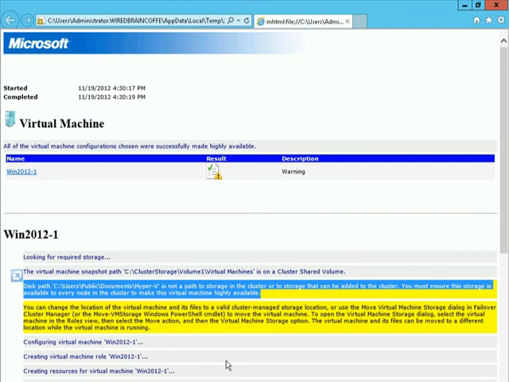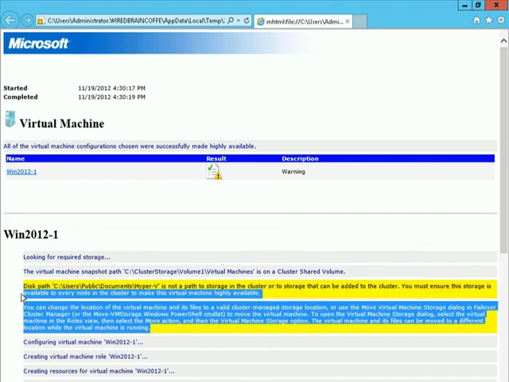In other words, this virtual machine has been added, but its disk is not accessible by all of the hosts in the cluster. So if there were an event on the host that this virtual machine is running on, the virtual machine would be attempted to be run on another host, but there would be no access for that host to see the virtual machine disk file for this virtual machine. So in other words, the high availability recovery of this virtual machine would fail. So we have something yet that we have to do to complete the high availability protection for this virtual machine.